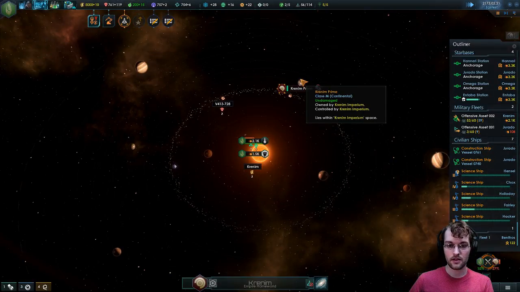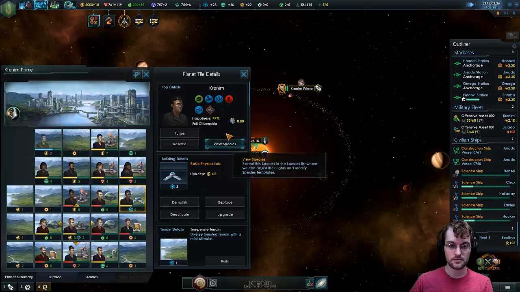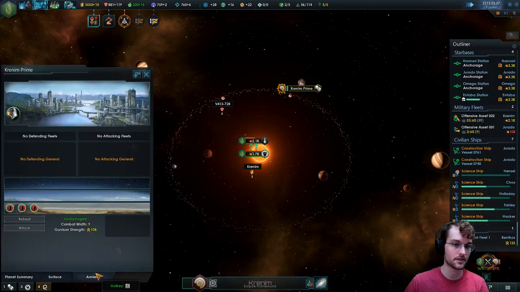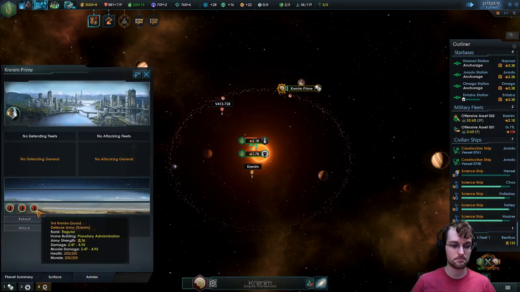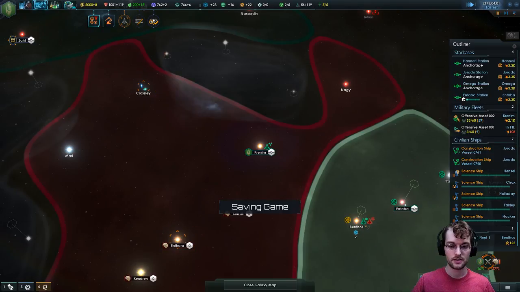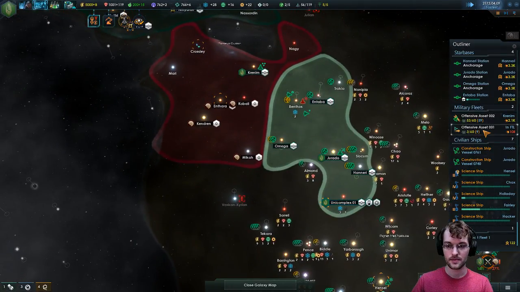The Krenim are interesting. They're industrious, natural physicists. They have really cool, unique technologies that they start out with. Well, they start out with some temporal technologies, which is a really great advantage. But they're not strong, and they're not Borg, and their defensive armies are going to crumble underneath our transport fleets here.